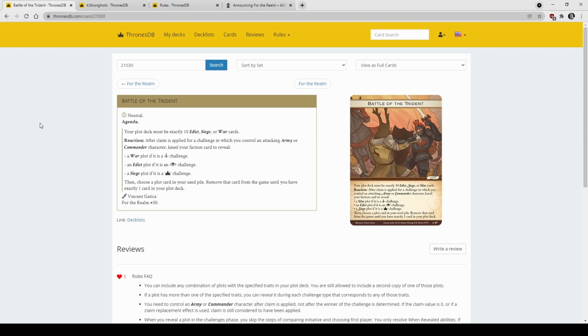So you have 10 of them, which sounds like an advantage, but then with the trait restriction, if you put something weird in that you're expecting to flip in the challenges phase, like a desperate attack, you're stuck with it in marshalling, not in the plot phase. It's not that good for you.